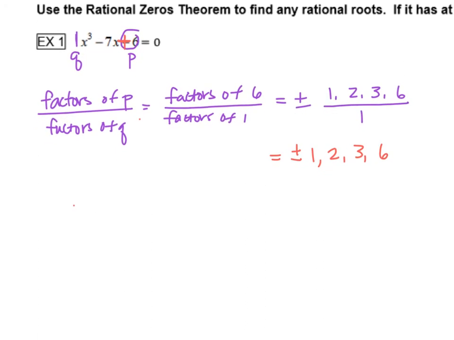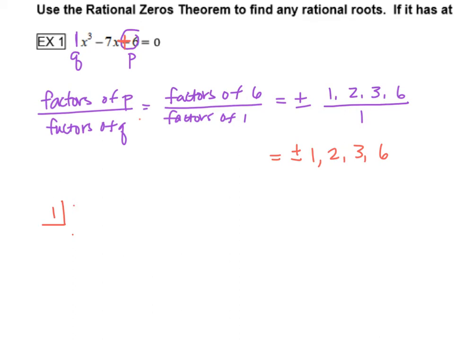So if we go back to our original problem, we have x cubed minus 7x plus 6. So let's start with our 1, and let's do synthetic division. So synthetic division with that 1, we want to see if 1 is a factor of our polynomial, or if 1 would be a root.